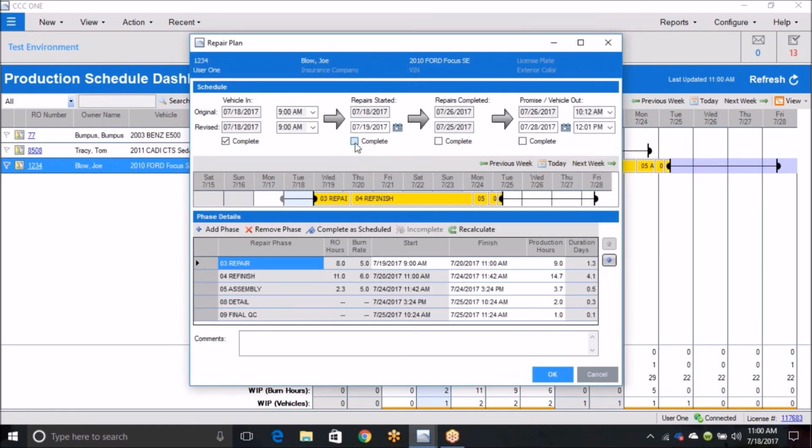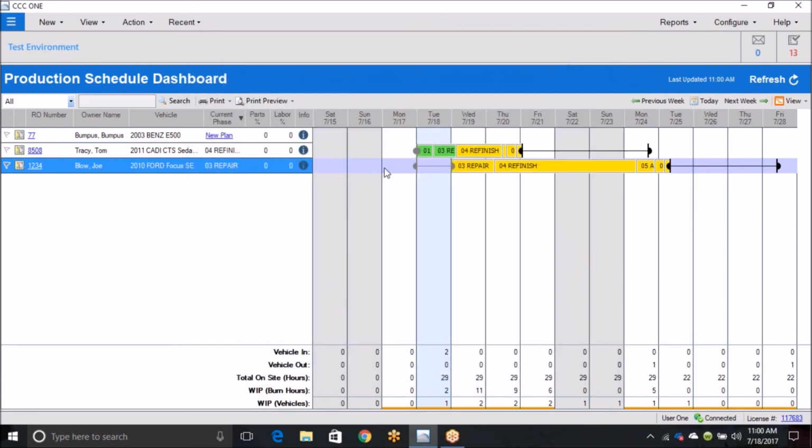Make sure that you check the repair started box. Like I said, this is advanced, but now when a shop views their cycle time report, they can begin to measure how long it's taking them from vehicle in to repair start.